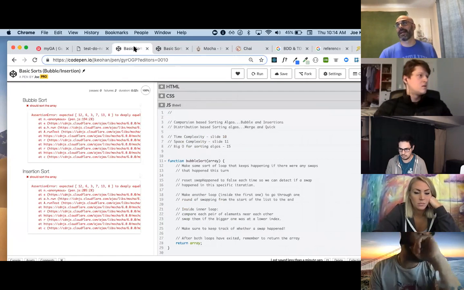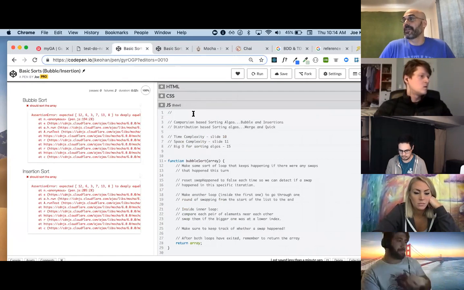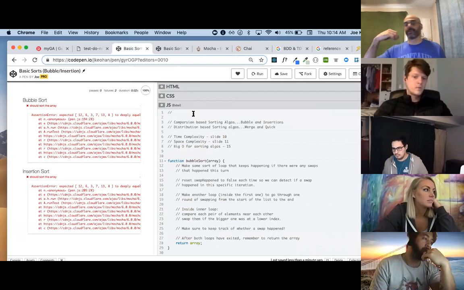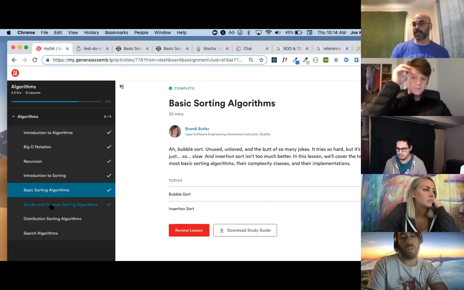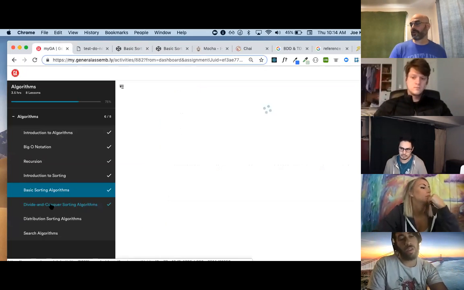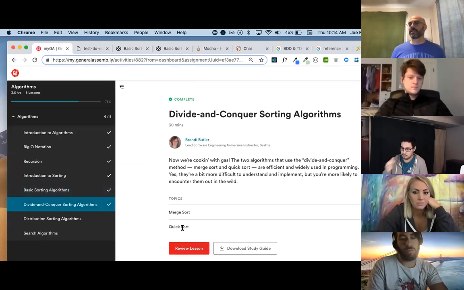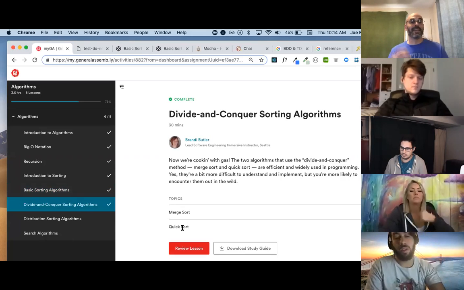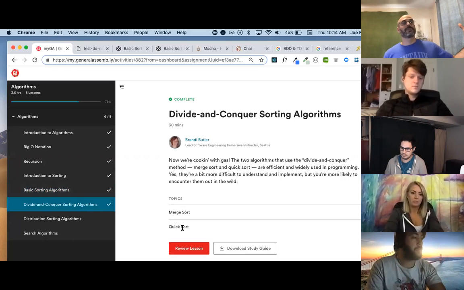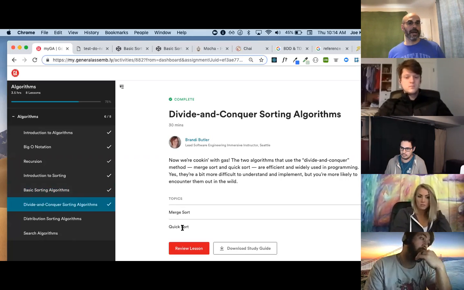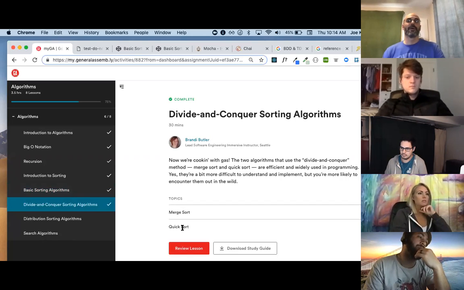Yeah, no, and I get it. I think these are really tough to get through anyway, just in general. These are hard. If somebody threw out some of these other sorting algorithms inside of divide and conquer, there's merge sort, and what's the other sort here? Quick sort. If somebody's figured out merge sort, figured out quick sort, do the bubble sort, I don't intuitively think, oh yeah, you want that. Once again, this isn't material we did teach throughout. It's like, we're going to just teach bubble sort, and so now you'll just do one bubble sort and that's it. Now you know sorting algorithms. But they wanted to raise the bar on that level.